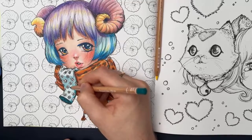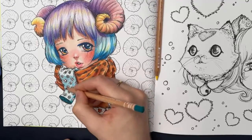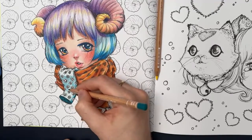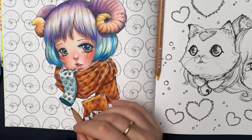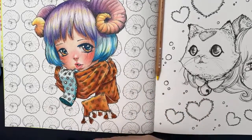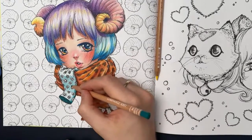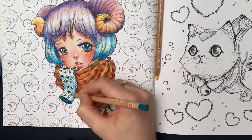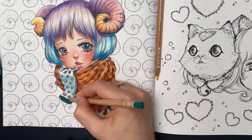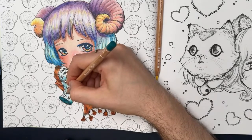So what does your survey say on the pencils so far? Again, I like them. I just have to figure out how to use them, because I keep trying to use them the same way. How are you going to use them differently? Like, with Prismacolors, I press really hard because I have all the colors that I want and I can blend them really easily. These ones, I'm feeling like I should layer them up loosely, lightly. Like right now I'm putting a light layer down and I can keep adding to it. Yeah. I'm going to add a little wrinkle right here because there's a wrinkle.